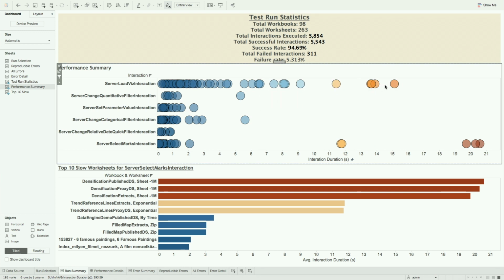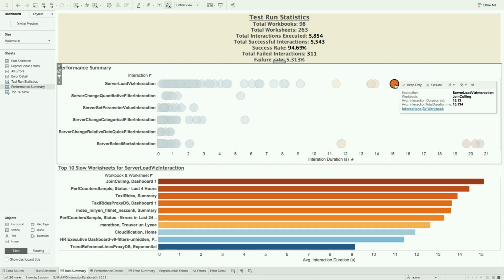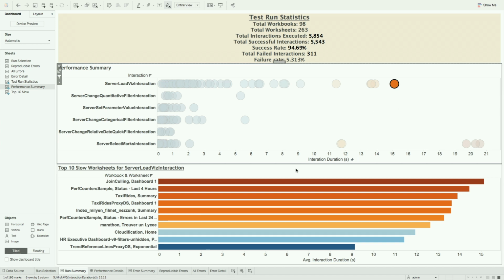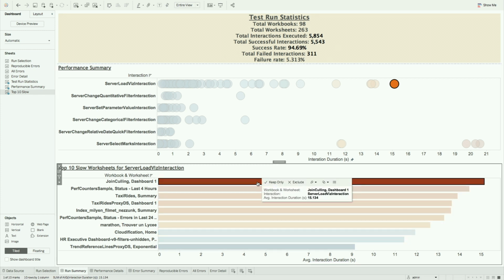And you can see over here when I click on one of these, how long it took, and which are the top 10 slow workbooks for this sort of interaction, right? So this particular workbook took the longest. It took 15 seconds. So that may be something that you need to investigate when you're doing this performance test, is that particular interaction is taking long on this workbook.